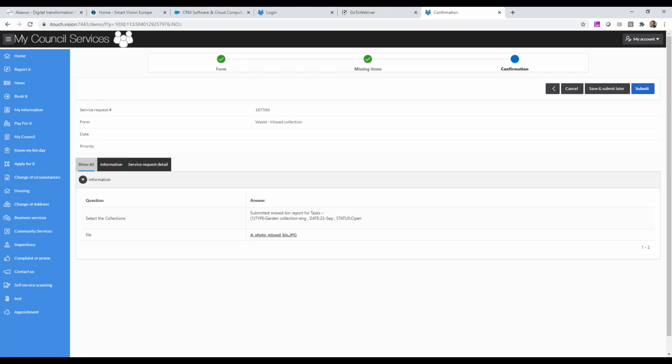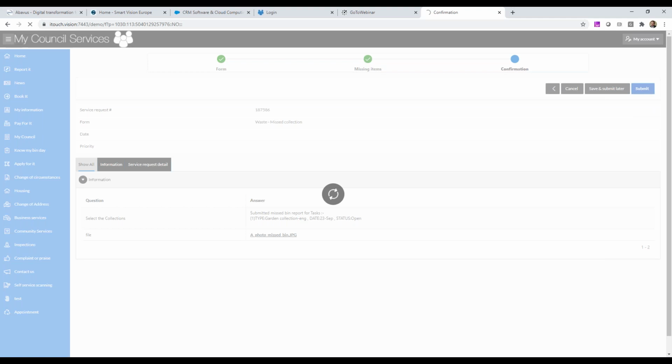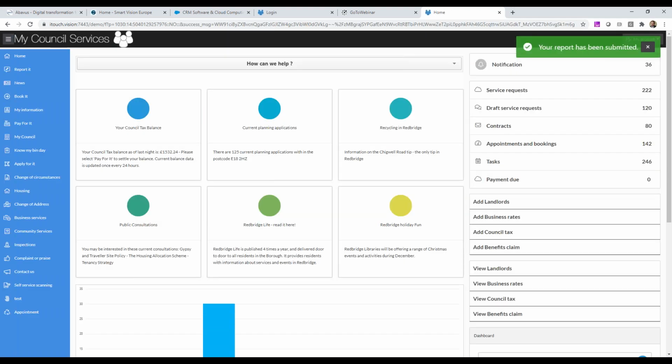So the platform has automated the process of identifying my primary property, because that's my registered address. I'm using this as a registered customer. It's then presented me with the options for reporting those bins that can be reported as missing, those that are permissible subject to the rules that the council may have set, and then I can upload a picture of it if I wish, and then go ahead and submit that. So that effectively creates a service request. As soon as that service request is created, there's a set of data around that, and there's a number of things that can be done with that in terms of automated workflow. And we'll take a look at that in the next 10 or 15 minutes as we move through.